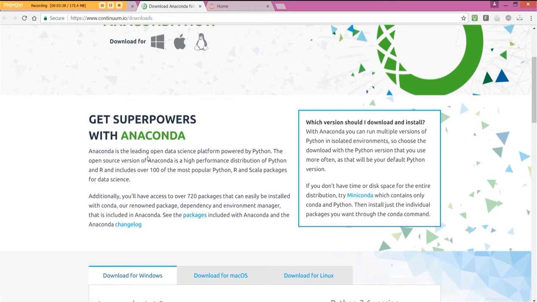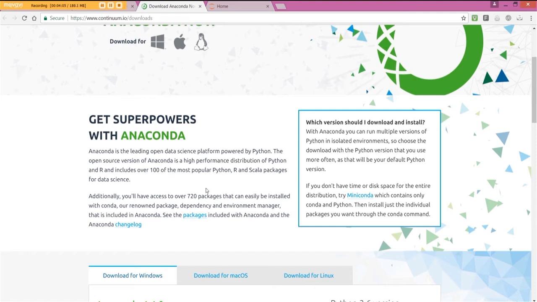Within Anaconda, we are going to get high performance distributions of Python and some of the most popular Python packages. I've already mentioned their names, and we have access to over 720 packages that can be installed with something known as Conda. In case that is not something you've encountered before, don't worry. That is something we are going to cover in the next lecture.